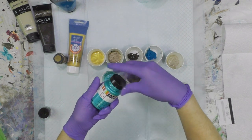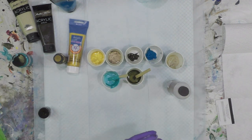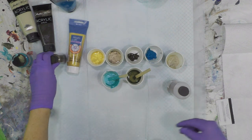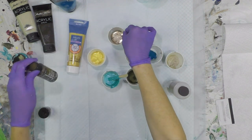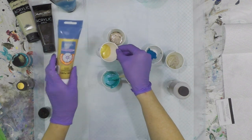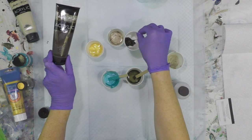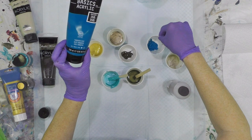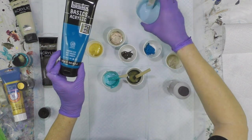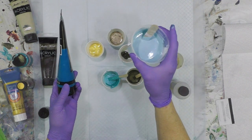Again, this was Art Minds. I think it came from Michaels, and I think the color name is Splash. So this is a Deco Art Extreme Sheen Antique Bronze, Artist Loft Old Gold. This is Raw Umber by Master's Touch. This is Liquitex Basics Turquoise Blue. This is my white, my standard Artist Loft white.